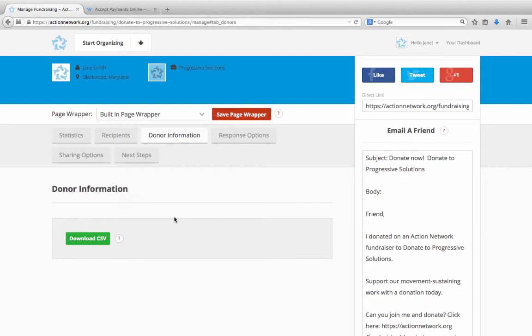Note that this will only give you the information on donors to this particular fundraiser. If you have multiple fundraising pages set up and want a report of all your donors across all those pages, which includes the donation amount, you'll pull that report from your WePay account at WePay.com. If you just want a report of all your donors, or all your donors that also meet other qualifications, you'll be able to use our report or query tools to get that list, but it won't include the donation amounts. For more information on creating reports and using our query builder, please watch those video tutorials.